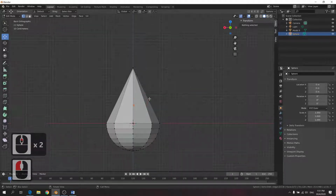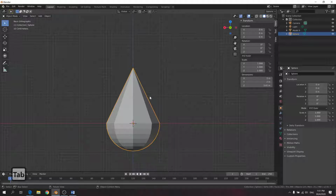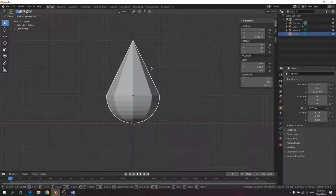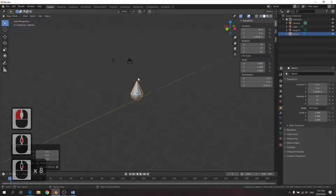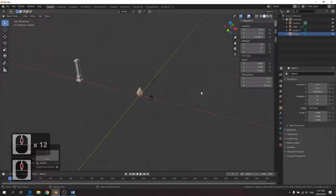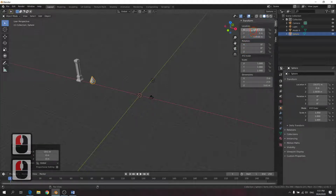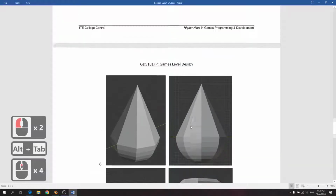Again, we can move it up a bit. So we go back to object mode, then press G, then Z to move it upwards on the Z axis. Then we're going to move towards the other side to join the pillar, along the X axis. So G then X, and then move it over, maybe somewhere around negative 20. Okay, so that's our number 8.